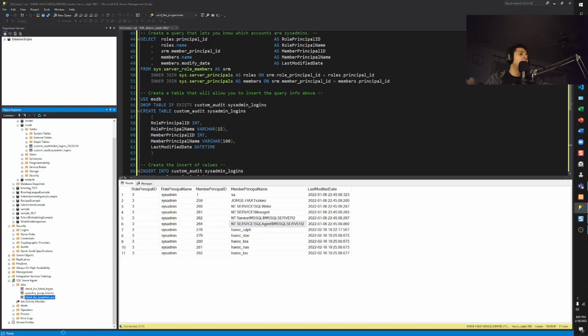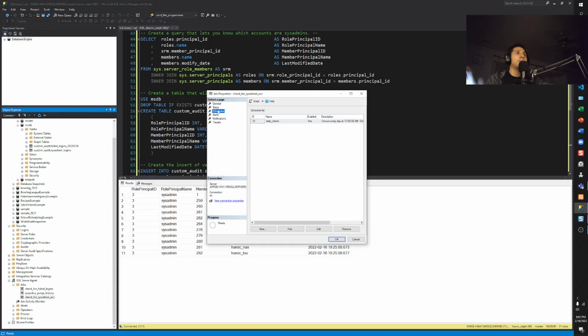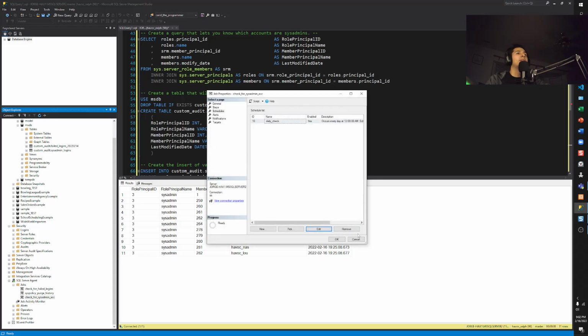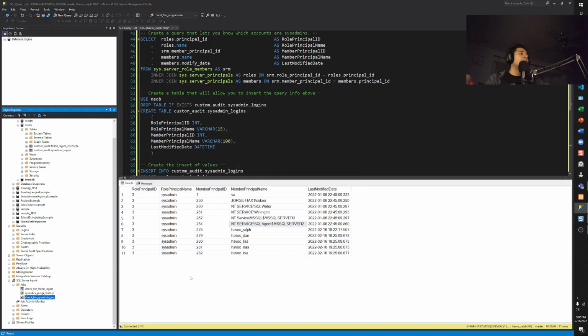Before I run it, I'm going to go over the schedules. We want to make sure that this runs every day. So what you do is you either create a new one and give it a name. I just gave it daily check, right? It occurs daily. You give it daily at what time, and things like that. I know you can also send an email if necessary, but in this case, I didn't need to. So it's all good to go. I'm going to close this.